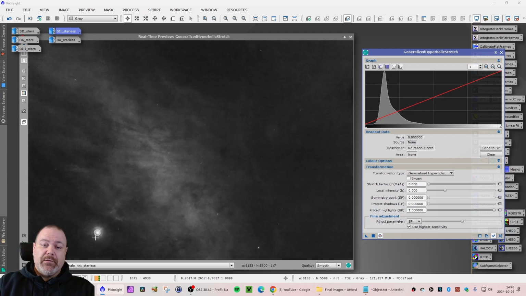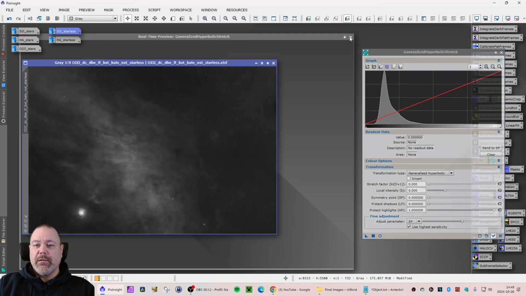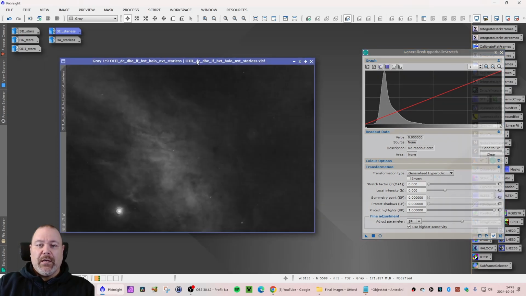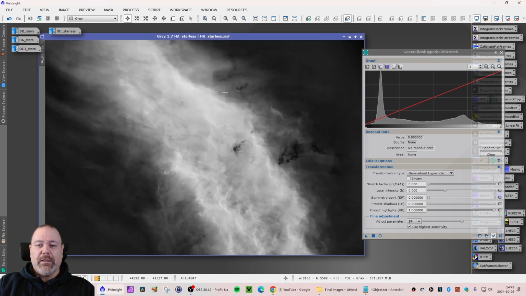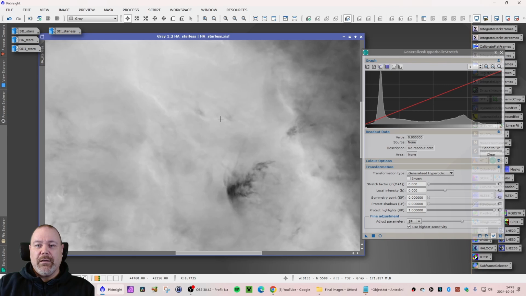We can choose now later on if we want to keep this halo thing here or if we want to have that removed altogether, but I don't think I will get much further here with that data. You can see that there's a lot of nice S2 data and a lot of nice HA data here.